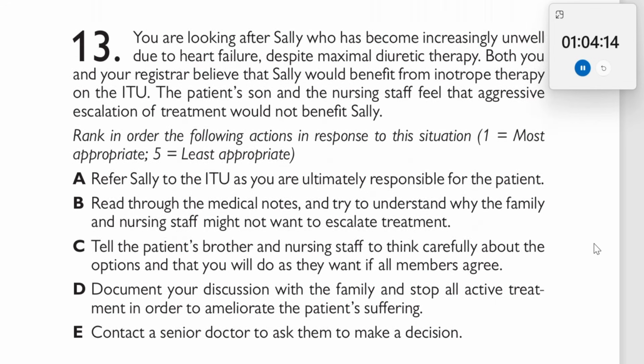Okay, so the next one is 13. You're looking after Sally, who has been increasingly unwell due to heart failure despite maximum diuretic therapy. Both you and your registrar believe that Sally would benefit from inotrope therapy on the ITU. The patient's sons and the nursing staff feel that aggressive escalation of treatment would not benefit Sally. Okay, so read the options and mark.